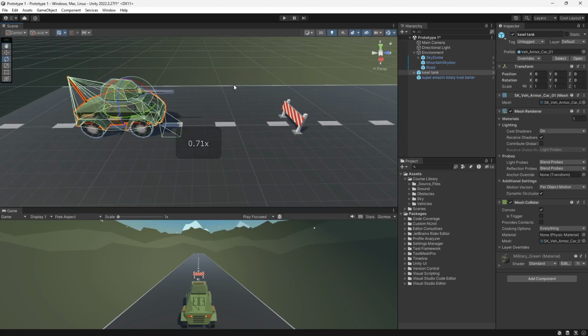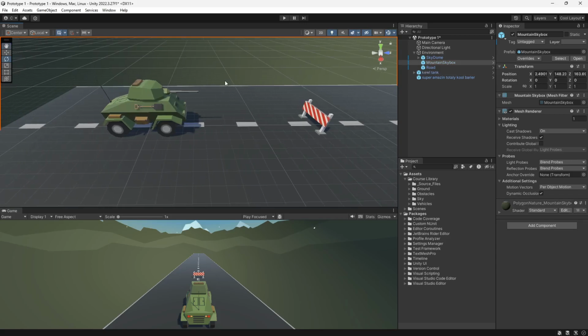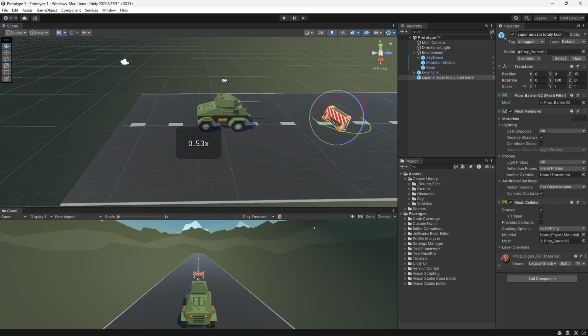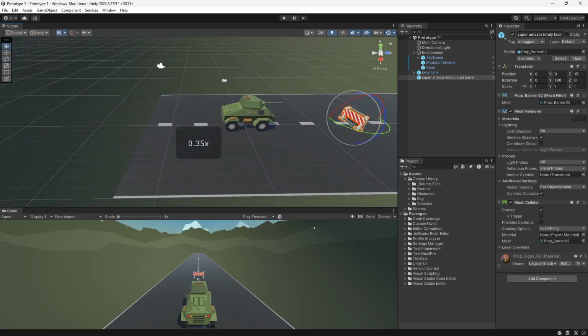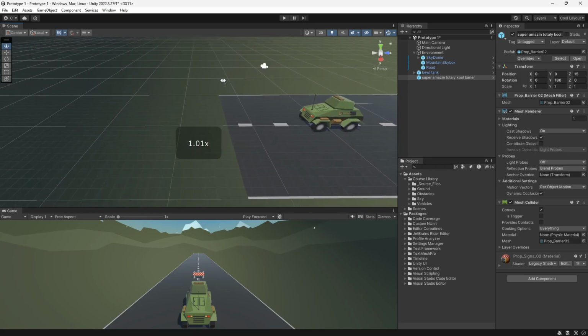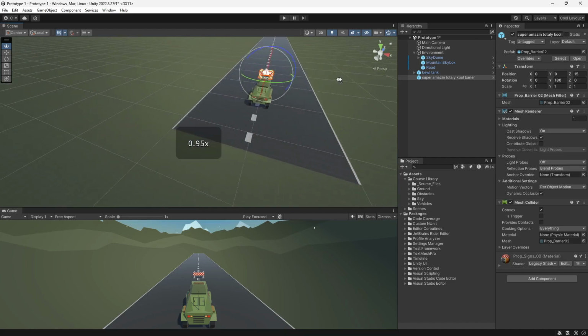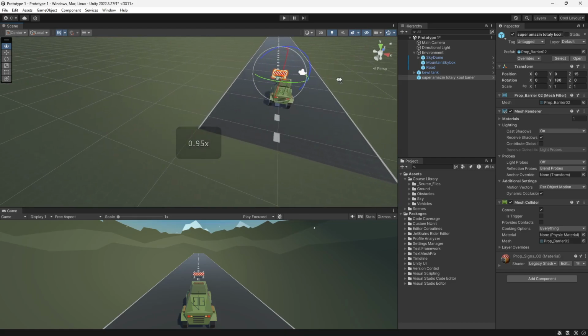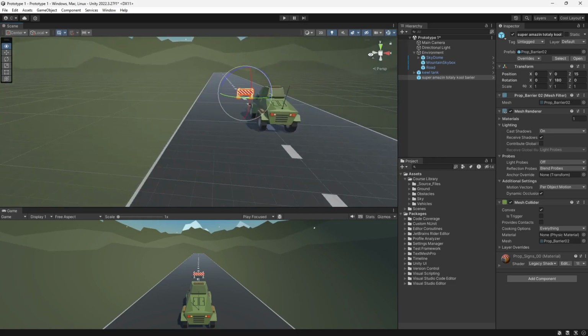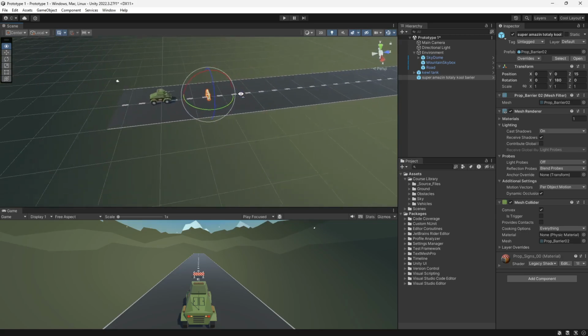Also learned that if we press this 2D button, it makes the camera go all weird. But that wasn't in the lesson. What did I just do? Control Z. I think I just turned the camera. Oh, you can adjust the camera speed. If you hold right click and scroll up or down with the mouse button, it adjusts the camera speed.